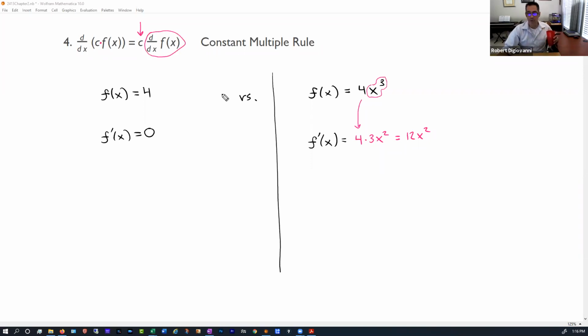By the way, I could prove all these rules, just like I proved the power rule to you. I could prove all of these using the limit, but it would just take way too much time in this class. I only showed you the proof for the power rule. I don't think I'm going to show you any more proofs. They'll just take too long. If you're interested in them, though, you can come to my office hours. I'd be happy to go through those proofs. Any questions? I'm going to move on.